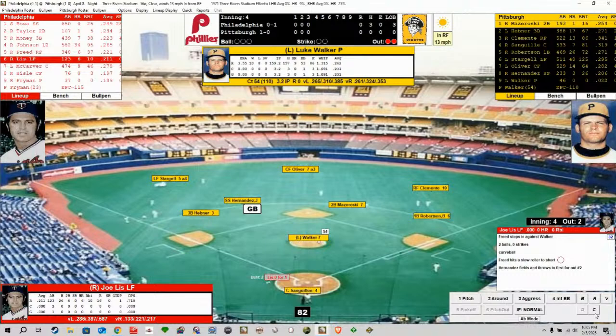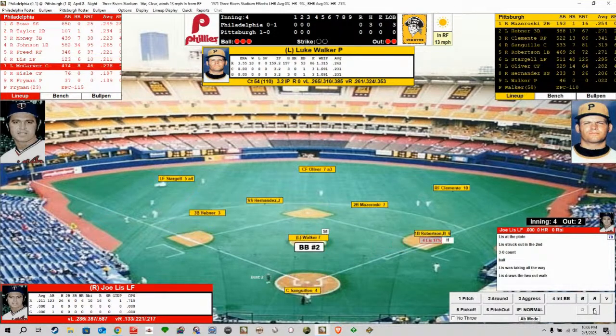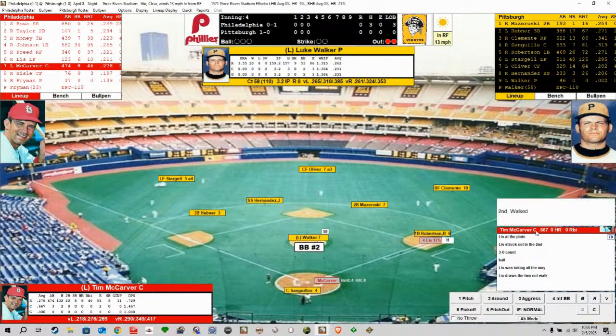2 up, 2 down for the left fielder, Joe Liss. He struck out back in the second against Walker. 3-0 pitch, and Walker loses him. Liss didn't even move the bat from his shoulder, so runner on, and that brings up Tim McCarver. So Tim McCarver walked, and then that wild pitch from Luke Walker, McCarver gets to third but does not score.